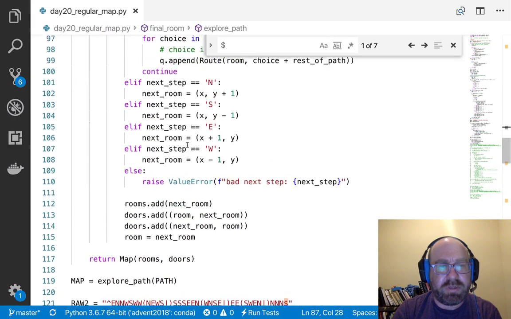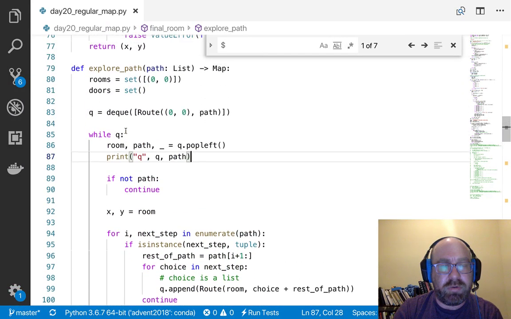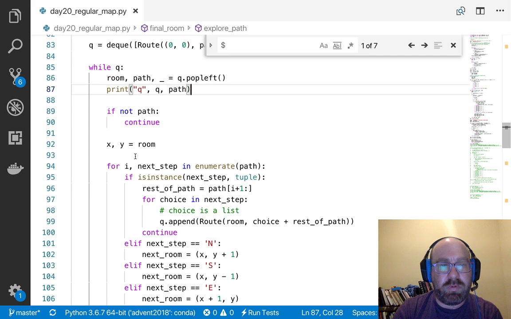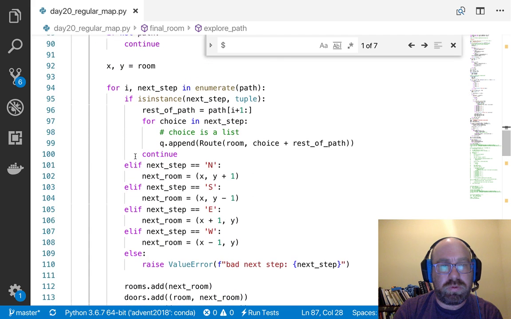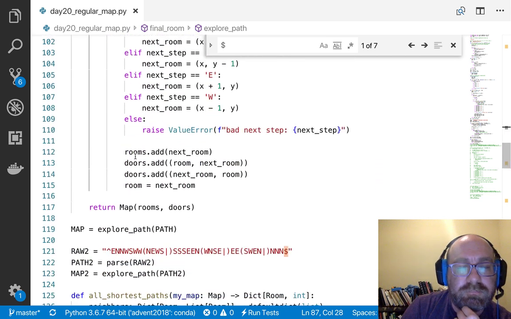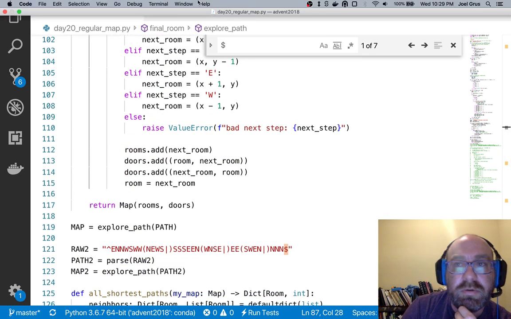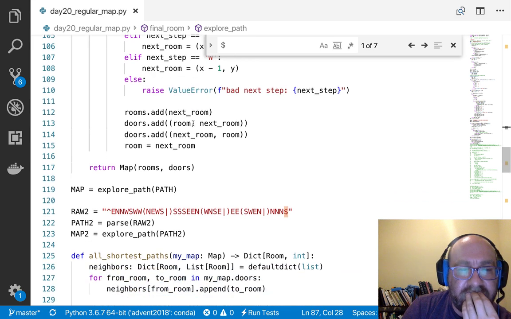Am I sticking too much stuff on the queue? I don't think I am. Times it. Shit, have I been doing this for an hour and a half? God damn it.